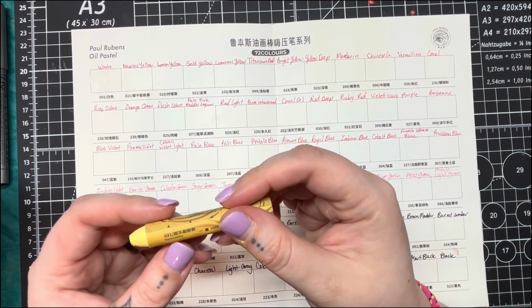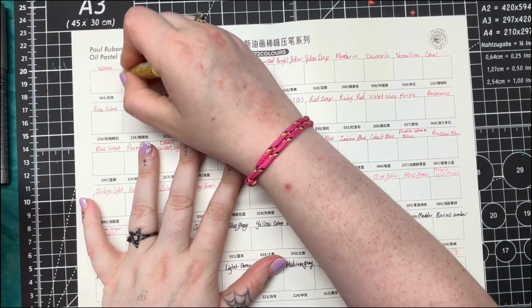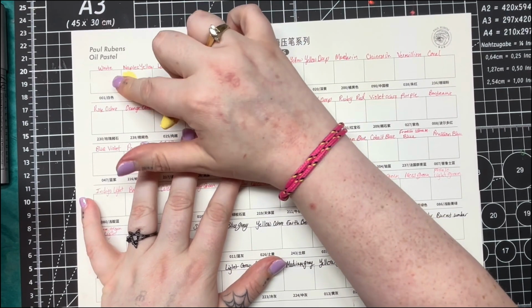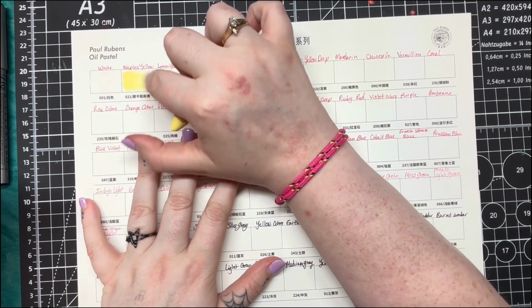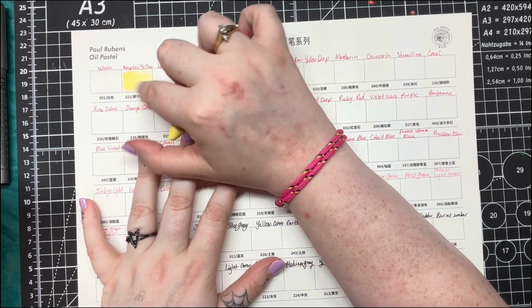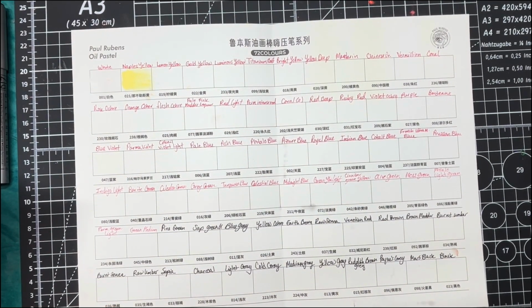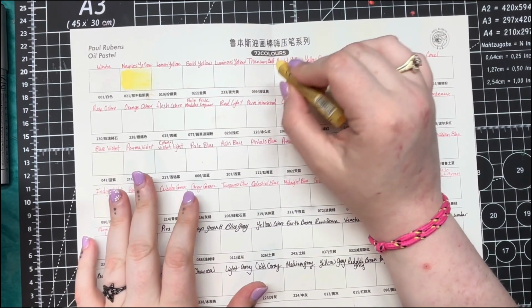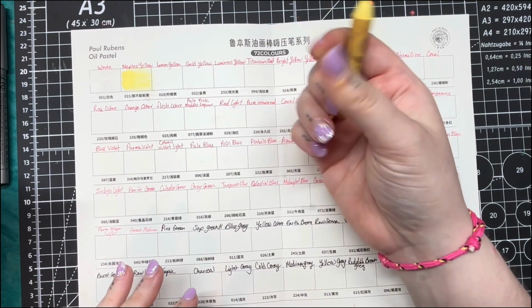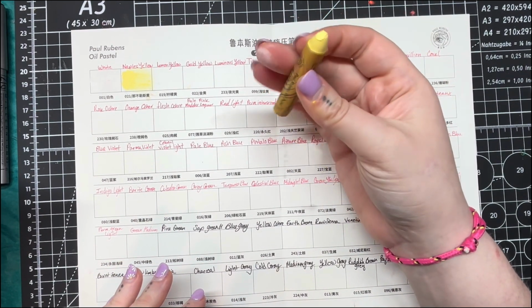So this next one right here is Naples Yellow. I'm just gonna put in a decent amount there, and then I'm just gonna smooth it with my finger. So you can just kind of see it. We've got the hard edge here and the smoother here. And what I'll end up doing probably in my swatch book whenever I swatch them is I'll do two circles. One circle I'll leave plain, and then the other one I'll just kind of mush around. But yeah, they have a nice soft feel to them. They are very creamy and soft.